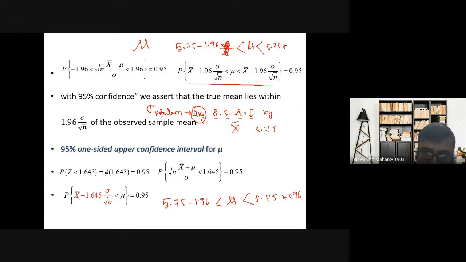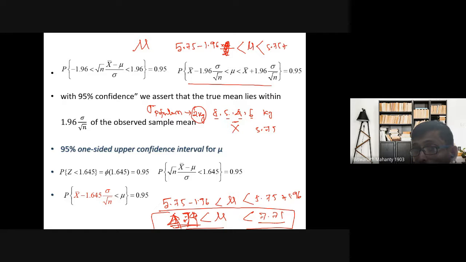So how much value is coming? It is coming, for example, 7.71, sorry, this is 7.71. And this is 3.79, for example. This is my last comment: the population mean will be in between 3.79 and 7.71 with 95% guarantee. My statement is over. Is it clear? That is called a confidence interval.